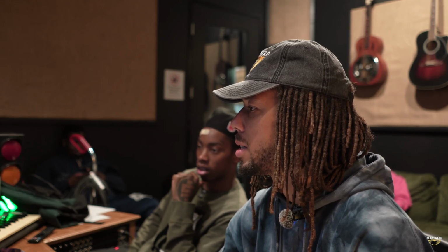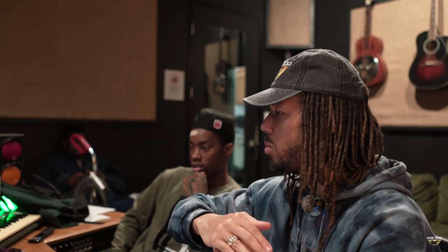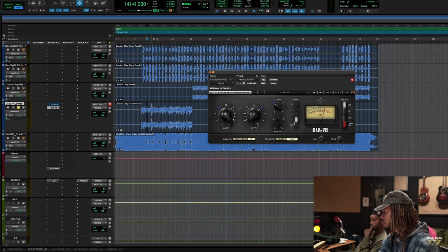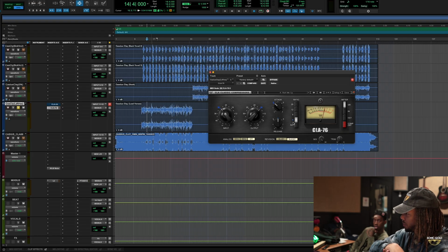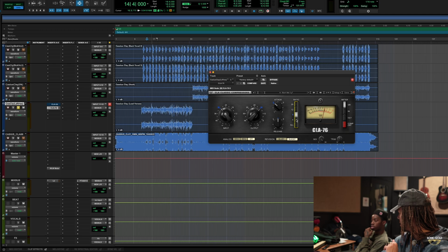So the ratio is essentially how much you want to compress. Once your vocal gets above a certain threshold, a greater ratio is going to compress your vocal more than a lower ratio. So 4 means 4 to 1. This is 8 to 1, 12 to 1, 20 to 1. For every 1 dB of vocal that's coming through, it's going to compress that by 4. With 8 to 1, it's going to compress that by 8. You get what I'm saying?